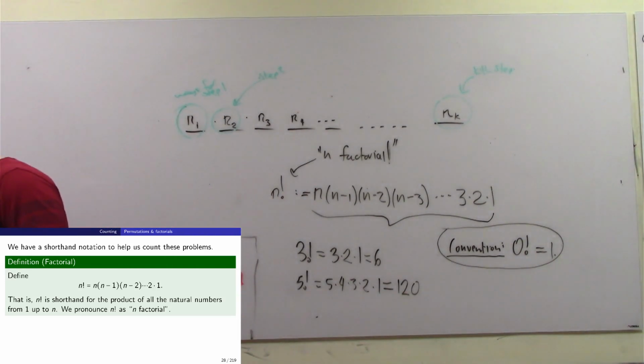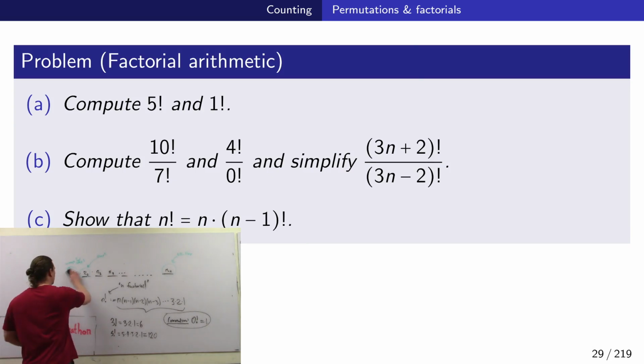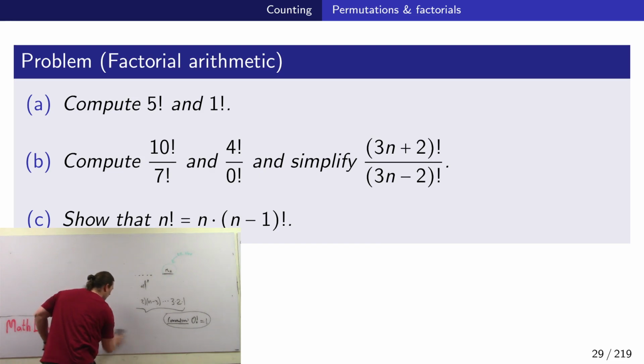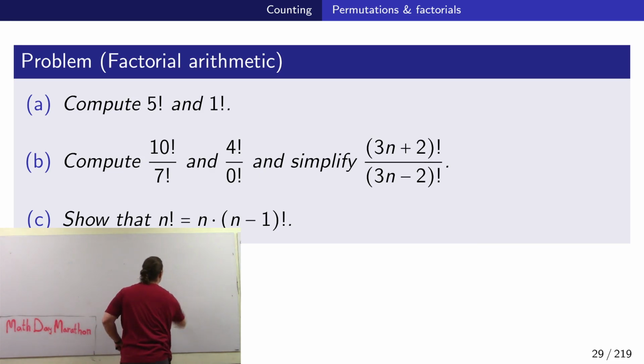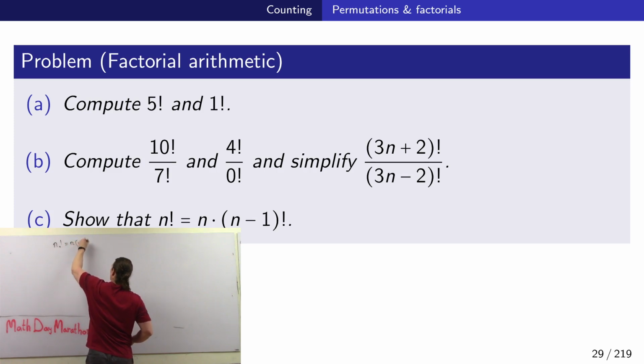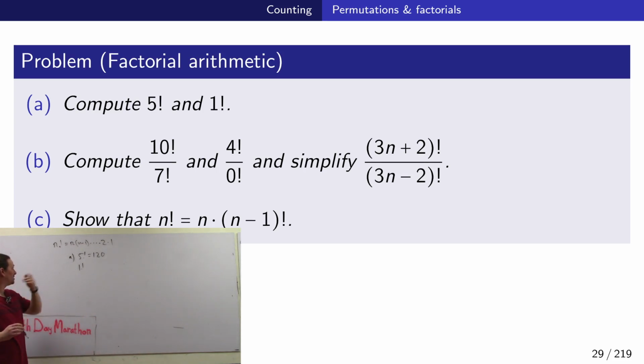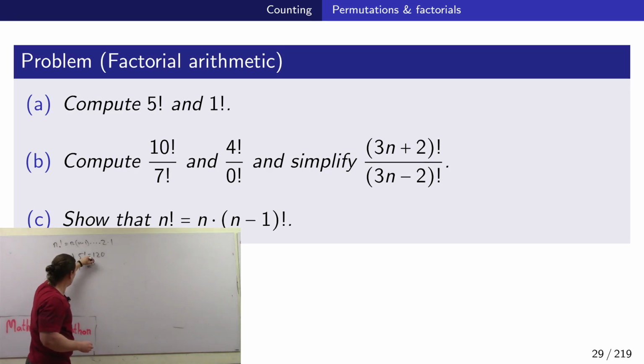All right, so let's switch over here and do a little bit of what I call factorial arithmetic, just to get ourselves comfortable using this notation. So, what's n factorial? I'll rewrite that here: n, n minus 1, all the way down to 2, 1. Let's solve some simple problems. We already did 5 factorial in the previous slide. This is 120. What's 1 factorial? It's not a very interesting case, but we start with 1 and then just stop. There's just one term and it's just 1. 1 factorial is 1, the same as 0 factorial. A little bit strange, but it's okay.